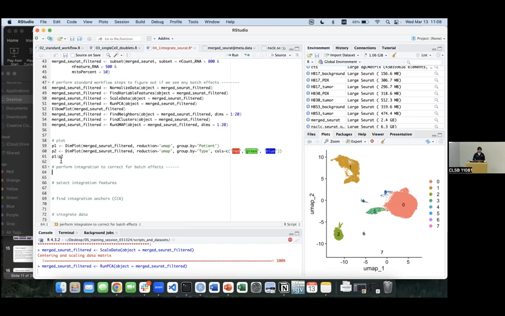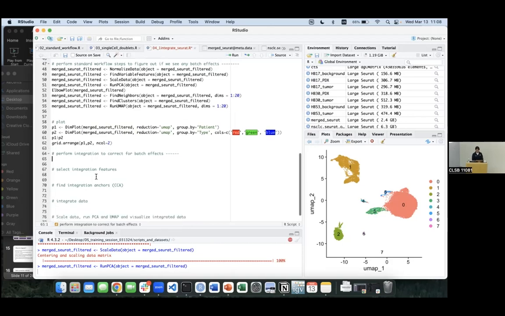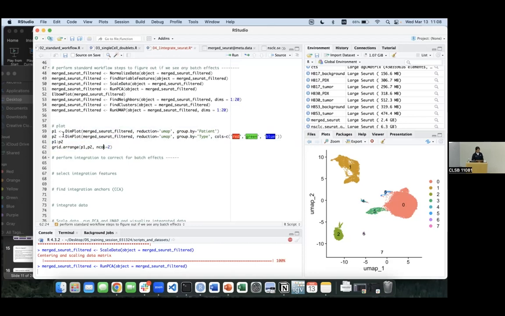Or you can also do like before that, I usually use this grid arrange P1, P2 call. So it's still running for me, but you can go ahead to put in the code and explore if you see any batch effect in the dimension plot.